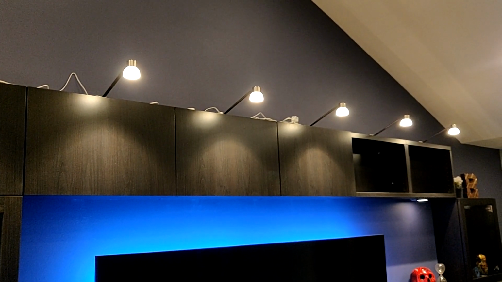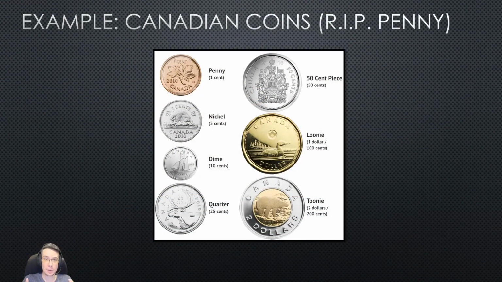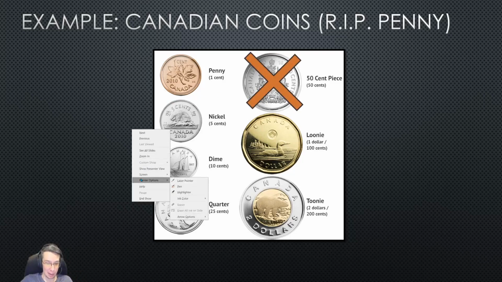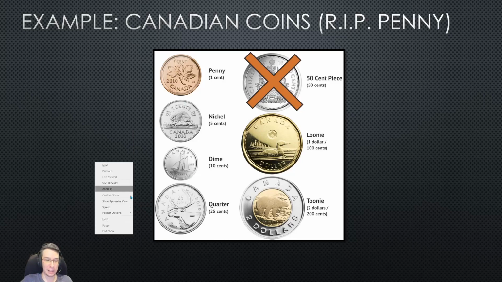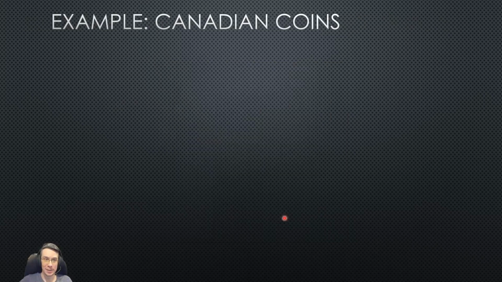Well, back to work. Alright, so as a first example of the coin changing problem, let's consider the Canadian coin system. So we have pennies, nickels, dimes, quarters, 50-cent pieces, loonies, and toonies. Okay, to be fair, 50-cent pieces are old and we don't have many more, and in fact pennies are old and we don't have many more either. But let's not remove our pennies, because if we remove pennies, then we can't solve the problem for all sorts of target values, for anything that's not a multiple of 5. So let's just assume we have pennies, nickels, dimes, quarters, loonies, and toonies.